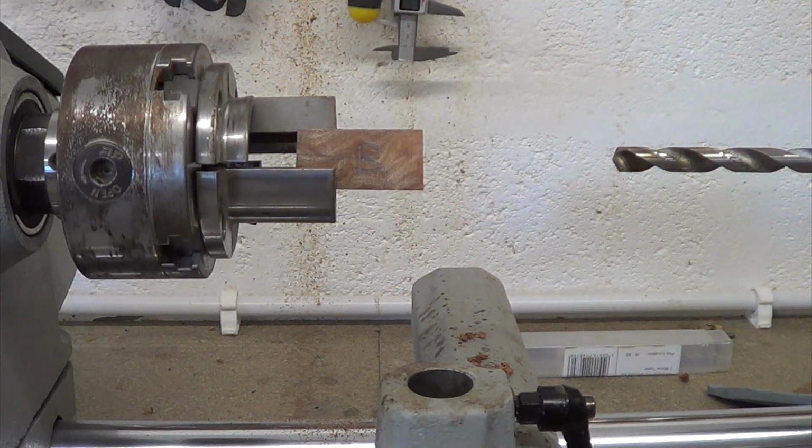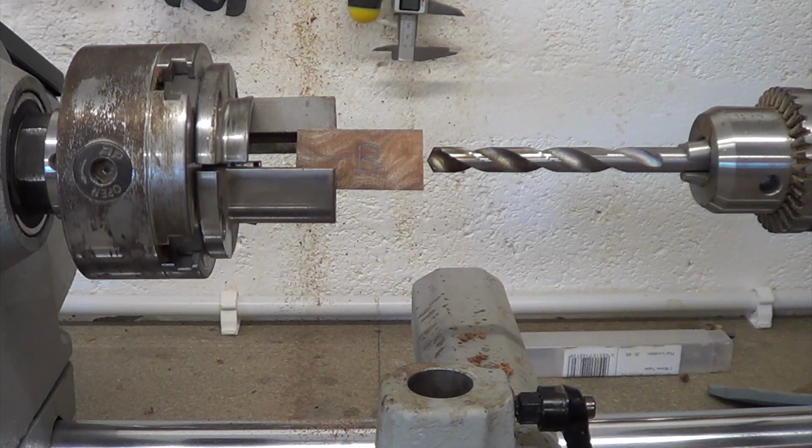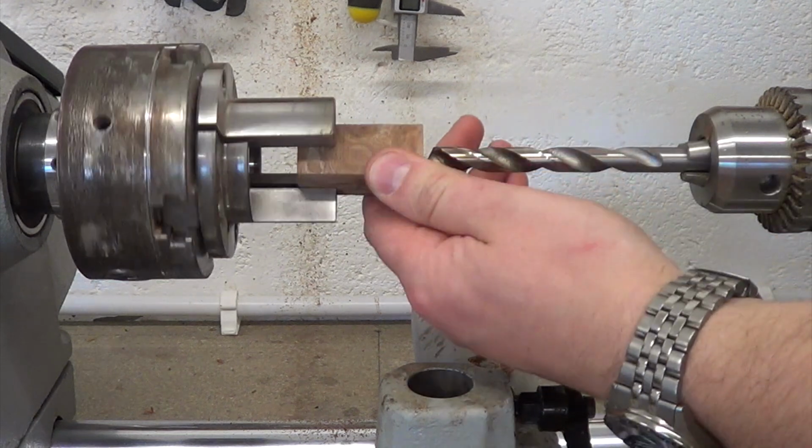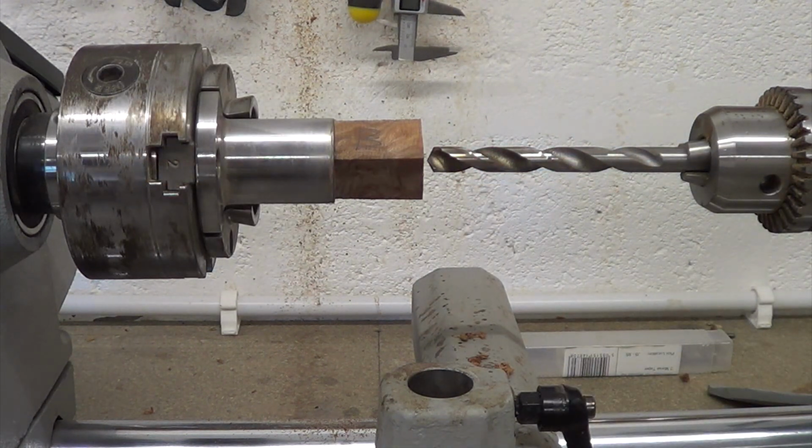And move the drill bit back into position. And we'll bore this one as well.